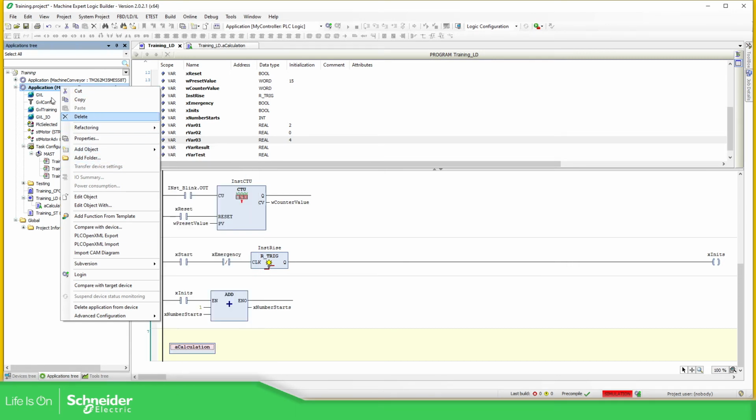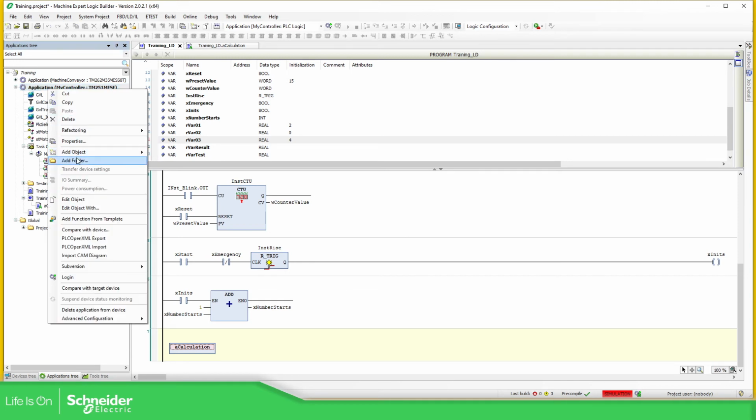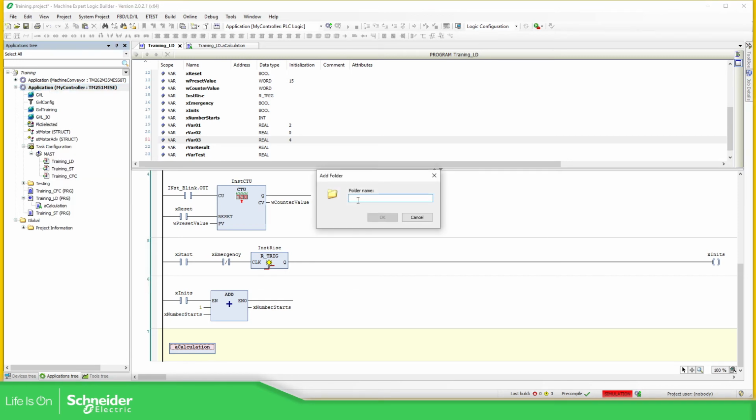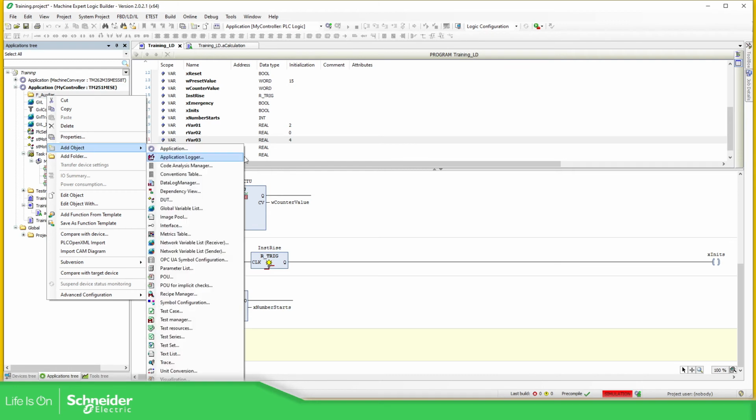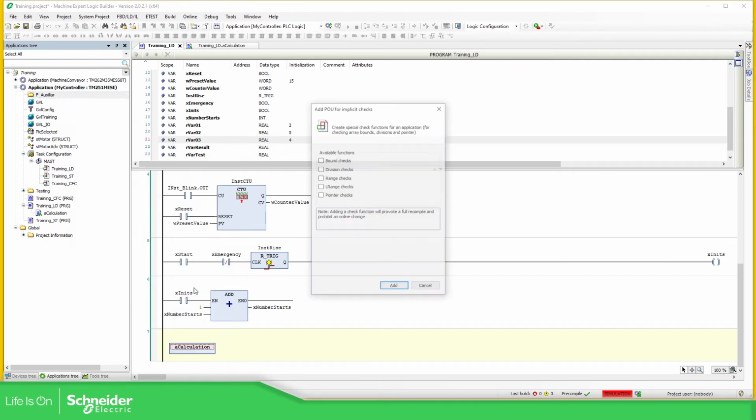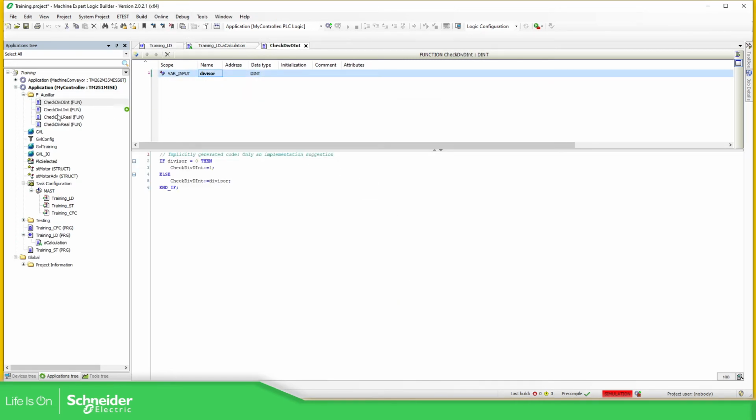This one, so I'm going to use add folder, auxiliary, and in here we're going to call this POU for implicit checks, division checks. So it will check the division by 0.